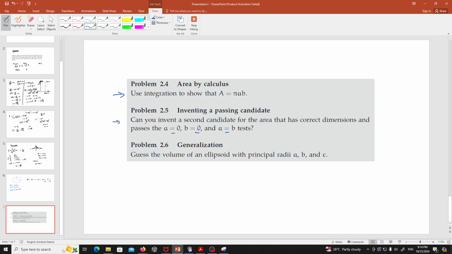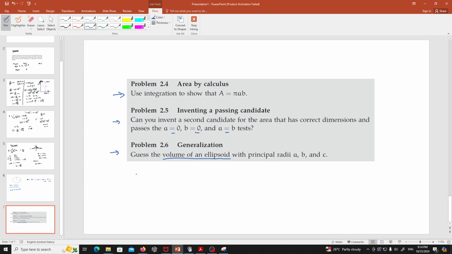The third one is like the ellipse. Could you identify the volume of an ellipsoid? Here we haven't given options, but you know the volume of a sphere.